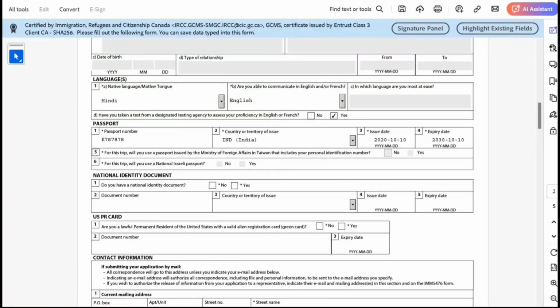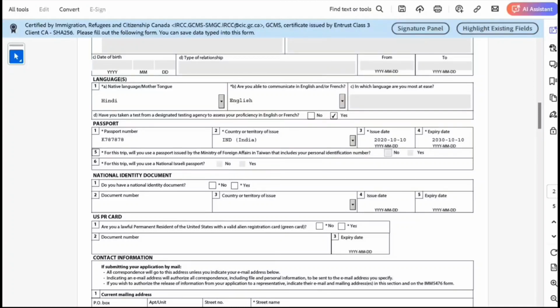Do you have a national identity document? When I applied for my first application to Canada, I did select yes for this, and I selected my PAN card details. In India, now you get other documents too. So it's up to you. I had given those PAN card details and I had explained that in my client explanation letter, and it was happily accepted, no issues. So it's up to you.